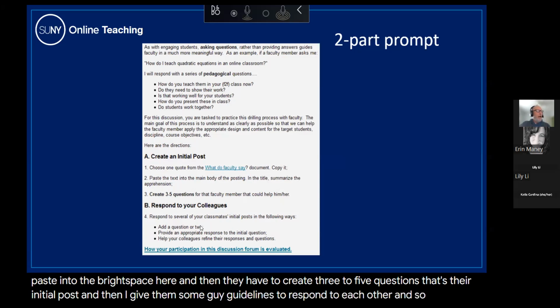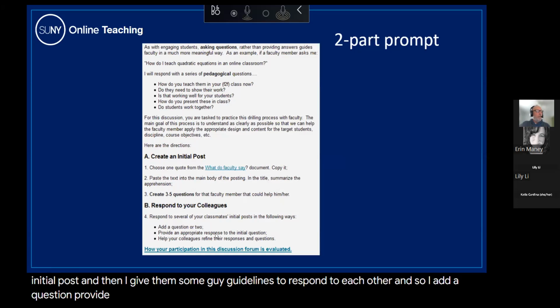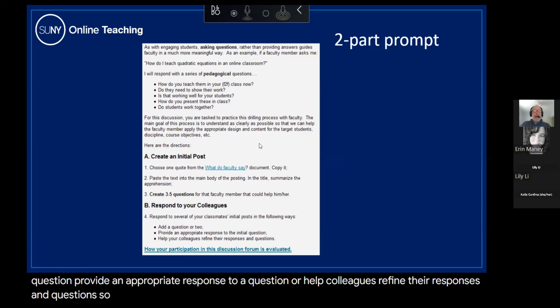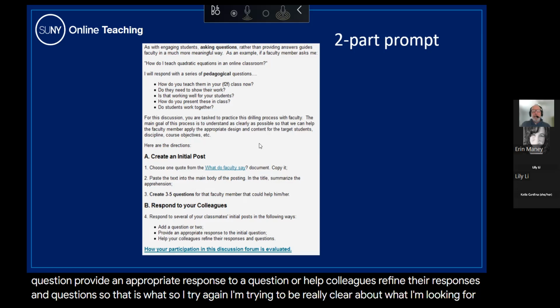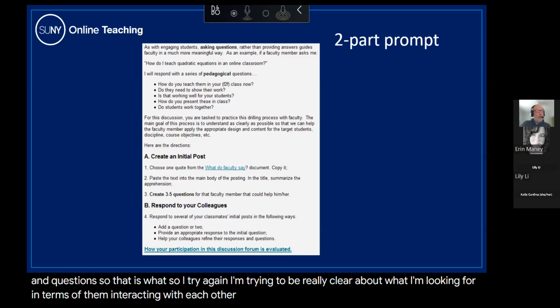Add a question, provide an appropriate response to a question, or help colleagues refine their responses and questions. So I'm trying to be really clear about what I'm looking for in terms of them interacting with each other.